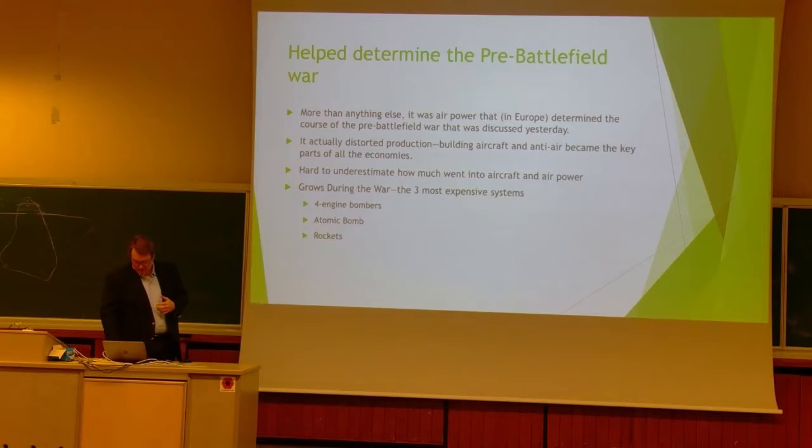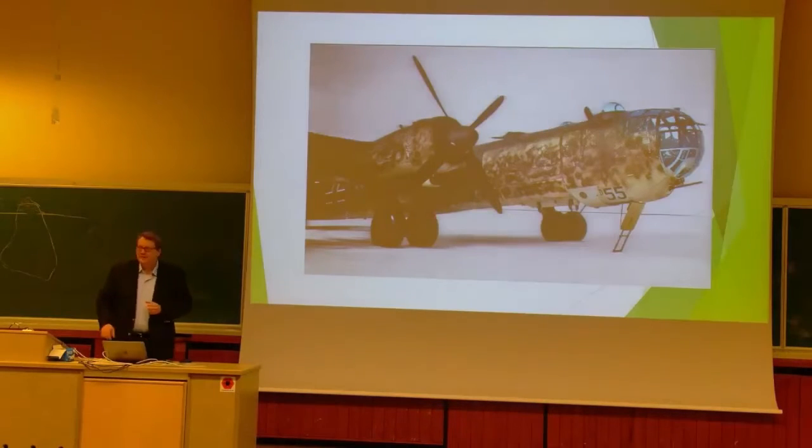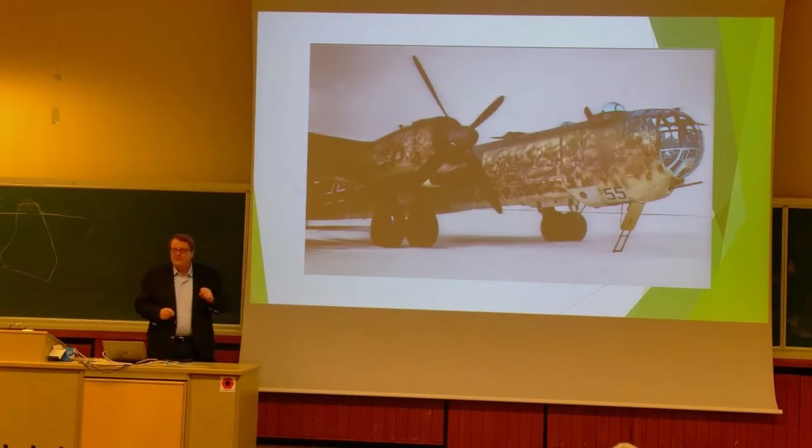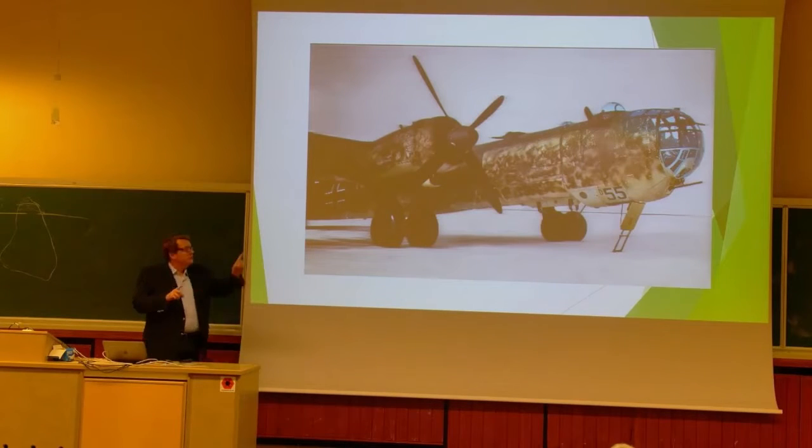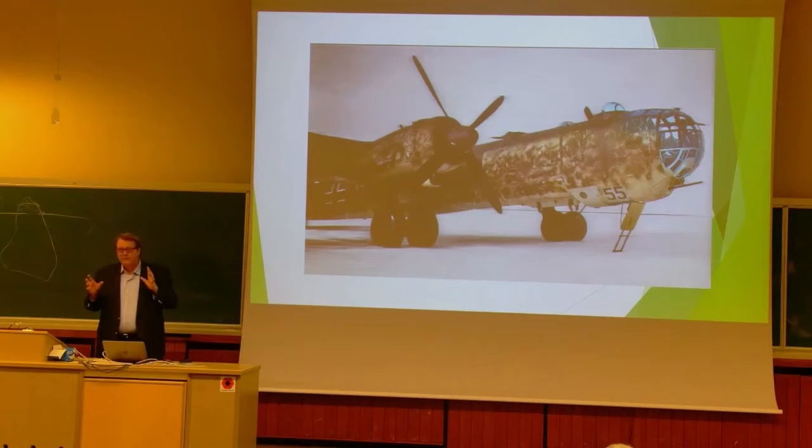I'm going to jump ahead, because I mentioned this plane yesterday and people were a little confused. This is the Heinkel 177, and you're saying, why have I never heard about it? It's because it's a terrible aircraft that could never do a job. The Germans spent more on it than any other weapon system, except maybe the V2. I've been trying to get a comparative investment. But basically, other than the V2, this weapon system in development stage cost the Germans far more than anything else. Far more than tanks, far more than any other sort of piece of equipment.